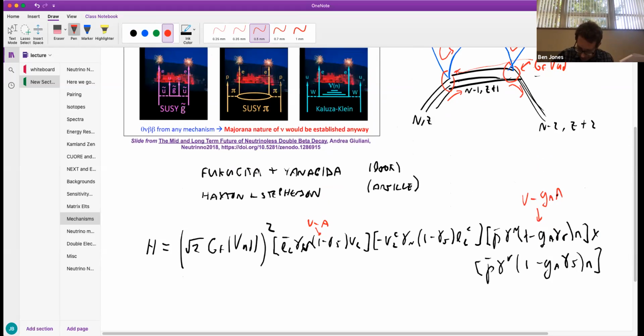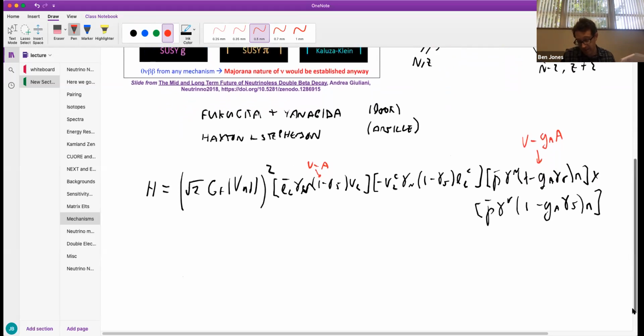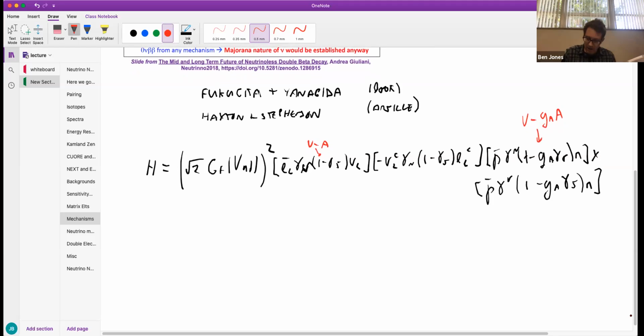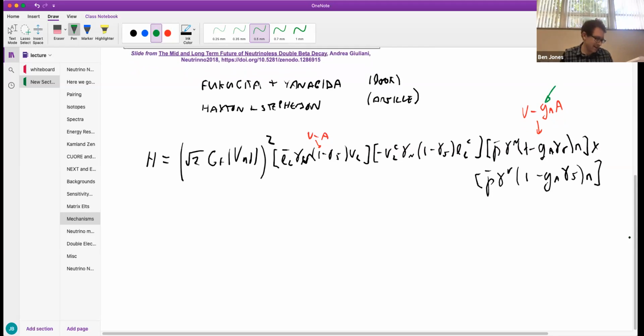Okay, and that's kind of strange because this is a weak interaction, right? Like, why is it not just V minus A? And actually, the reason I'm bringing this up now, rather than just saying, oh, it's a thing, don't worry about it, is that this GA is a thing that people talk about a lot right now. So I thought it was important to tell you something about this GA that shows up for some reason in this Lagrangian. I mean, in this Hamiltonian.